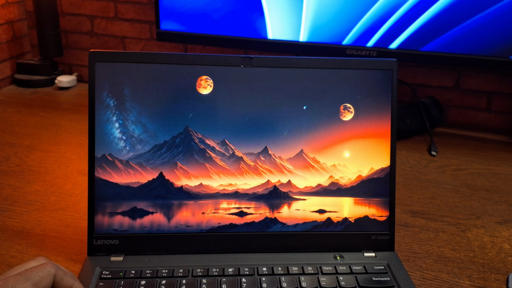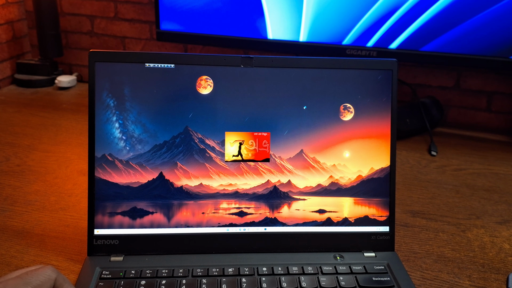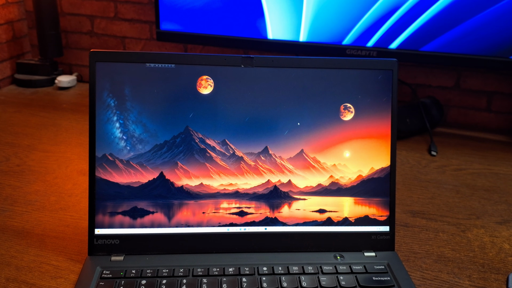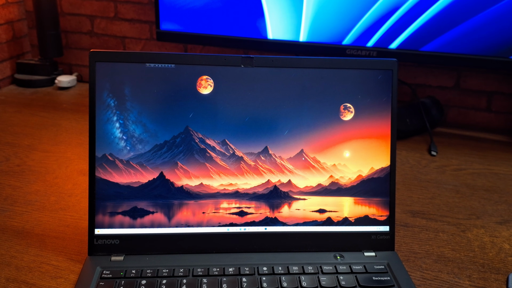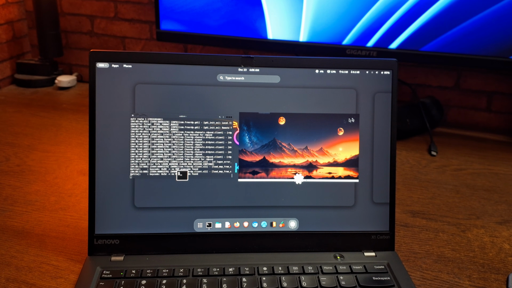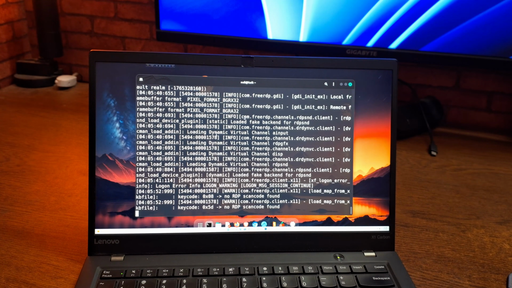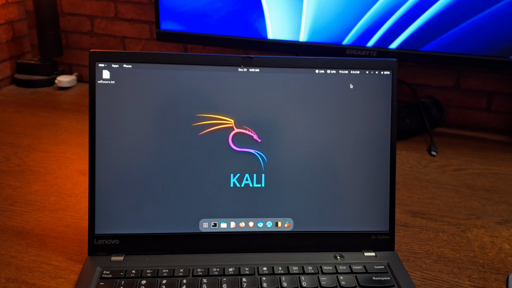and you will get the remote desktop connection of your Windows computer in your laptop. And now you can easily use your Windows 11 computer from your Kali Linux machine. And if you want to exit from this window, just swipe up on your laptop. Then from here you can get back to your terminal and close it. So guys, like this you can easily get remote desktop connection of any Windows 11 operating system into Kali Linux.